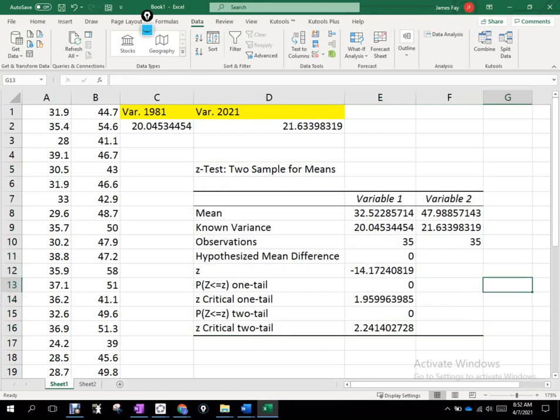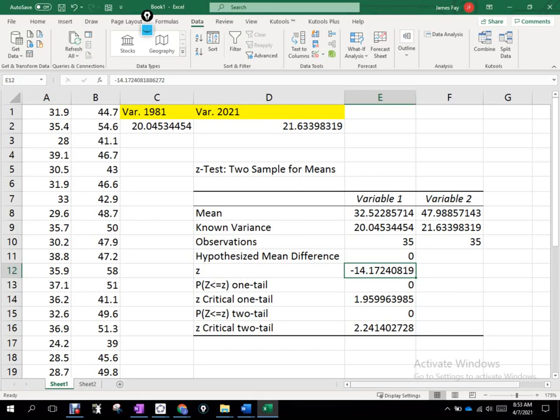And what we see here, now we ran through our data. It gives us the mean, it gives us the variances, or we typed the variances in. It calculated by itself how many objects we had in our sample. Here it did the z-score. So it did x bar sub 1 minus x bar sub 2 minus mu sub 1 minus mu sub 2, all over the square root of variance 1 divided by n1 plus variance 2 divided by n2. It did all that, okay? And it calculates it to be negative 14.17. That's my z for my data.